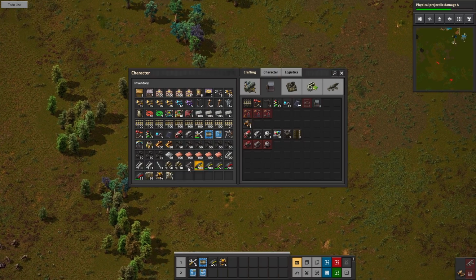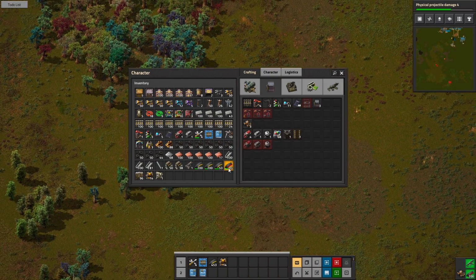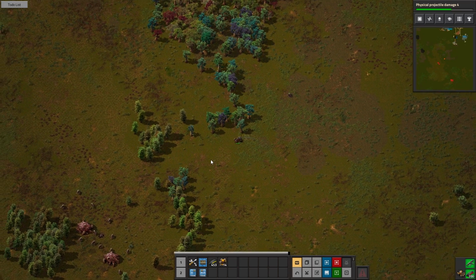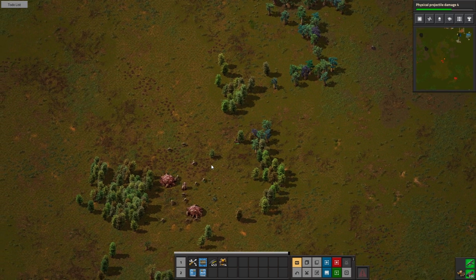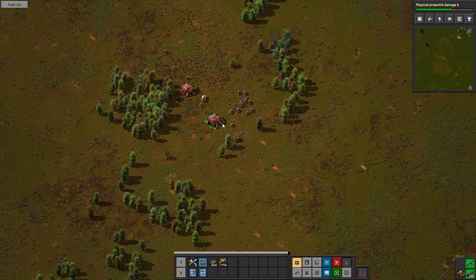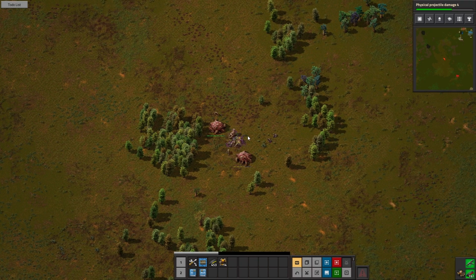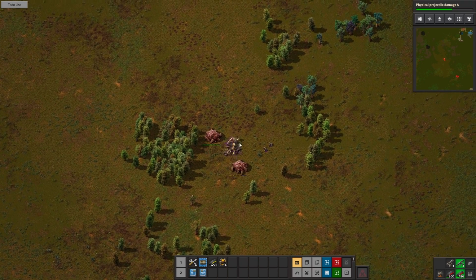Oh, I don't have a gun. Let's see. Let's throw. There we go. I wonder if we can just take this guy out with a car. That was the wrong answer. That was the wrong thing to wonder.